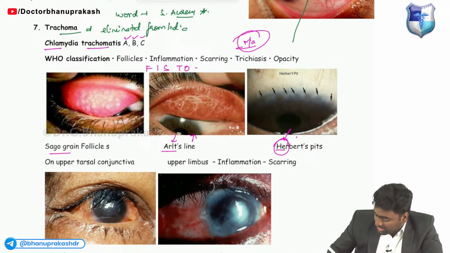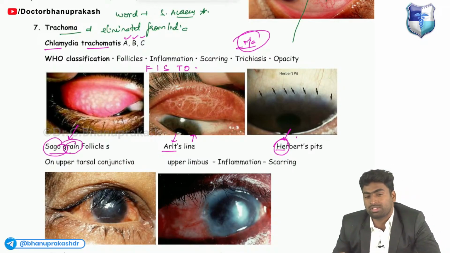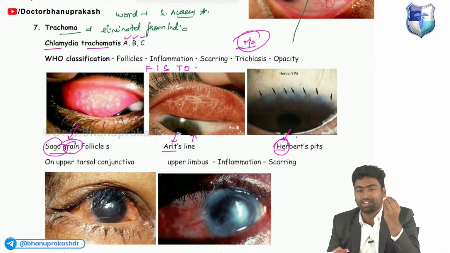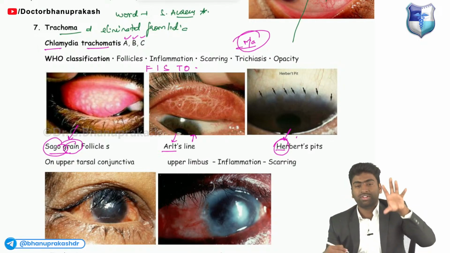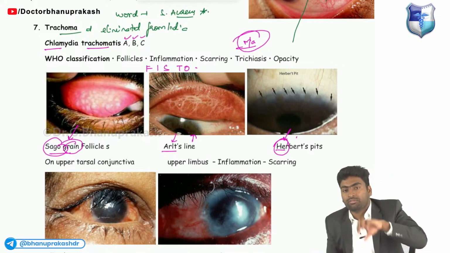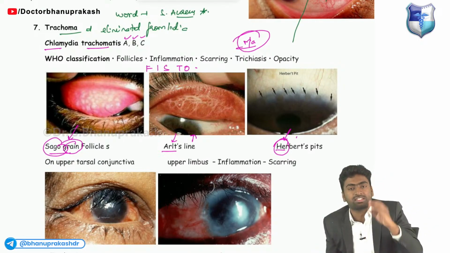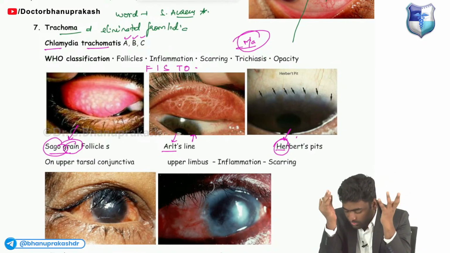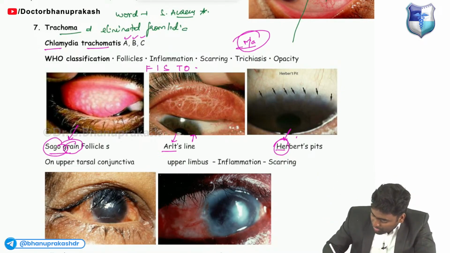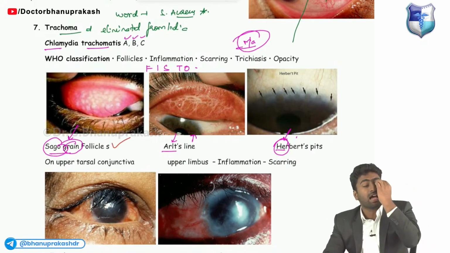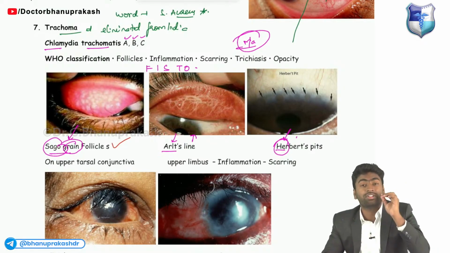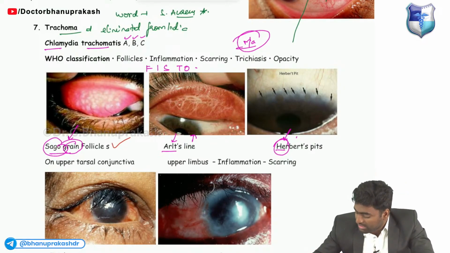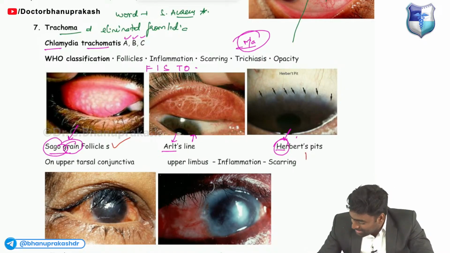What is the art? The art is made up of this sago grain follicles. So उसने साबूदाना की sweet बनाए. Okay, remember. So it is the ma, which is trachoma, which made this art, which is exclusive by her, which is what? Which is this sabudana ki, means like it is the payasam kind of thing which she made. Okay, remember. So here you will be able to see this sago grain follicles, and then you will be able to see this type of scarring in this upper tarsal conjunctiva, which is known as arlt's line. Okay, and here you will be able to see this type of pits, which is known as Herbert pits.